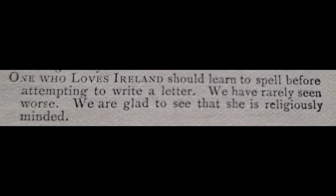One Who Loves Ireland should learn to spell before attempting to write a letter. We have rarely seen worse. We are glad to see that she is religiously minded.